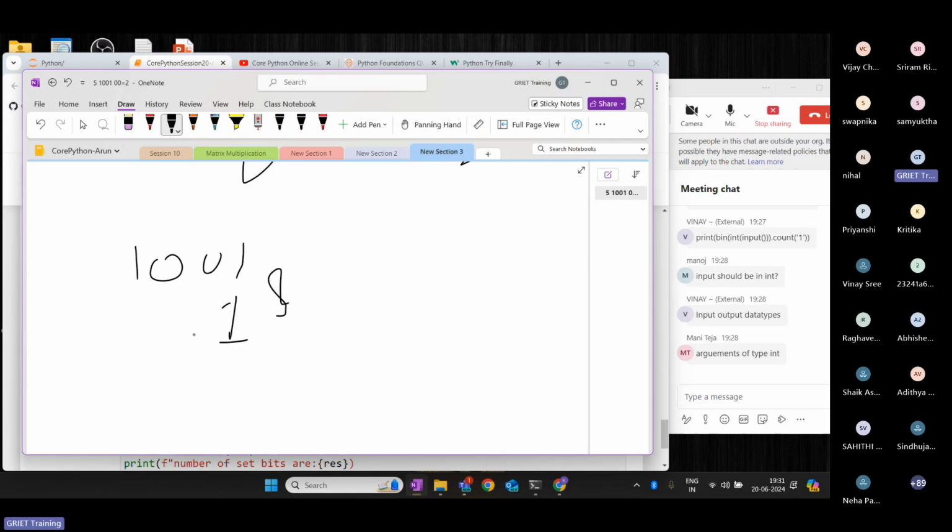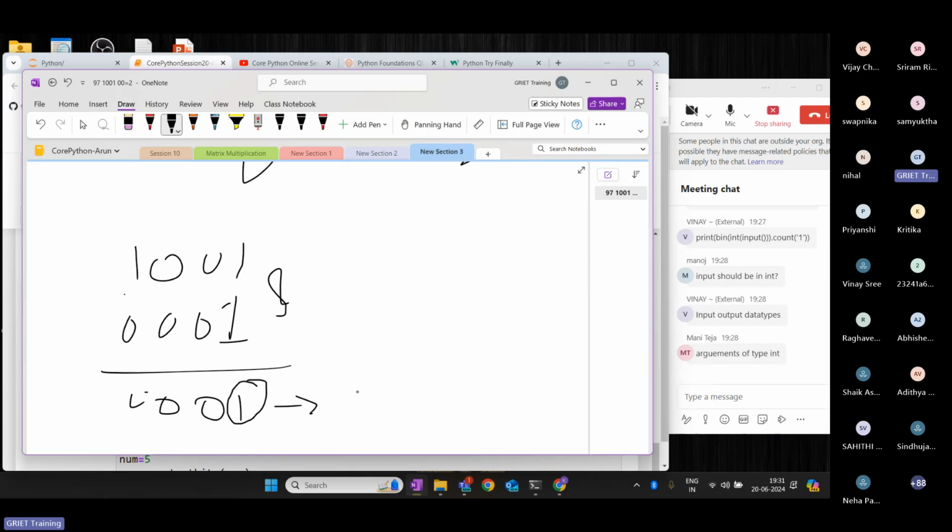So 1 means 0 0 0 1, right? If you do AND operation with it, what are you going to get? 1 and 1 is 1, 0 0 0. So you are going to find out what is the least significant bit of that number.